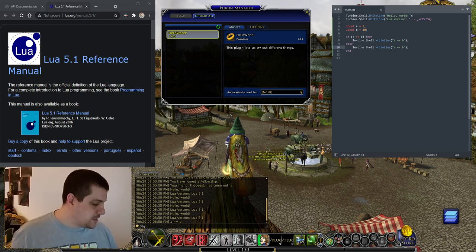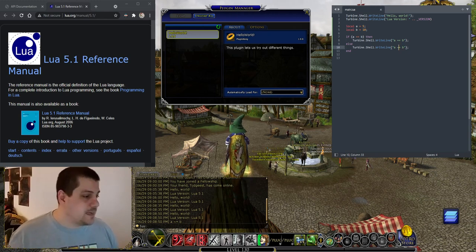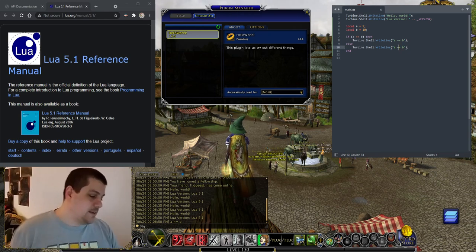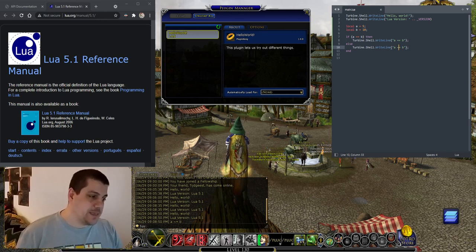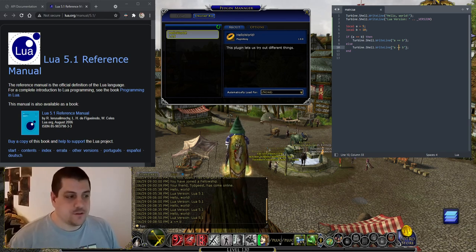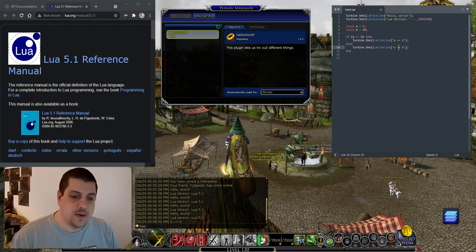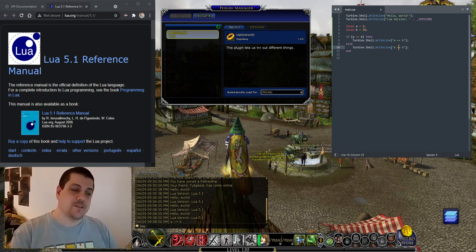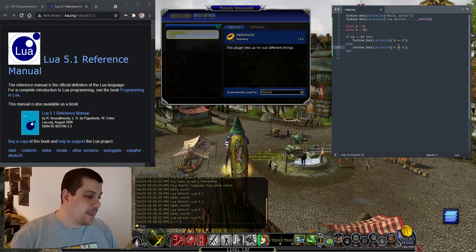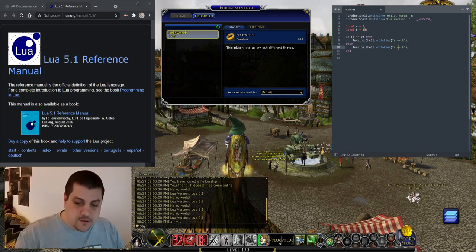Oh, there's a chat. Someone in the chat asks, are we using a particular programming language? Plugins in LOTRO use the programming language Lua, and you can see a link to the Lua website on the left side of the screen. All plugins are written in Lua.